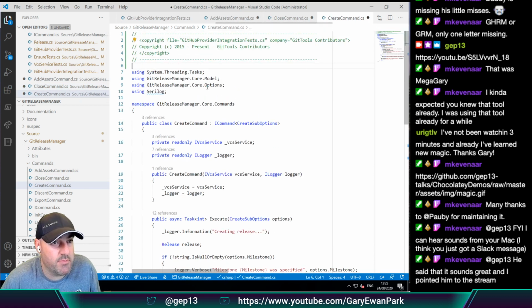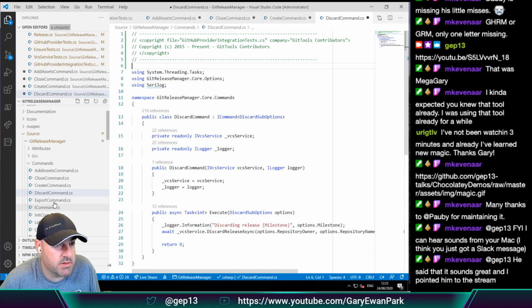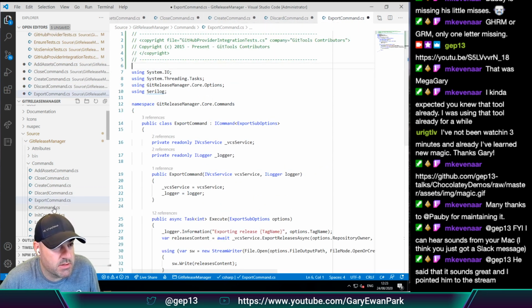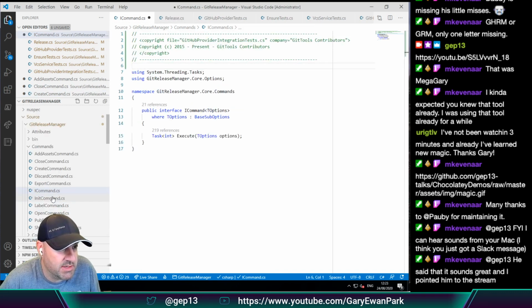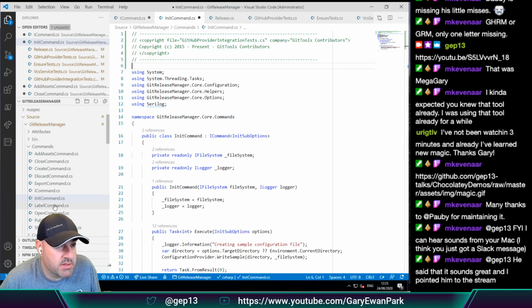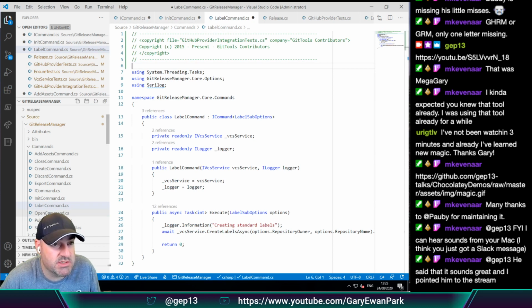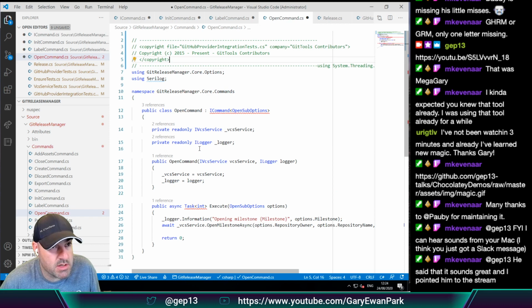So this is kind of a boring part of the stream, but also necessary. But this part here does let you see one of the main parts of the refactoring that he did, which was to break everything out into a standalone command, which makes it much easier to reason about what's going on from a command line perspective.